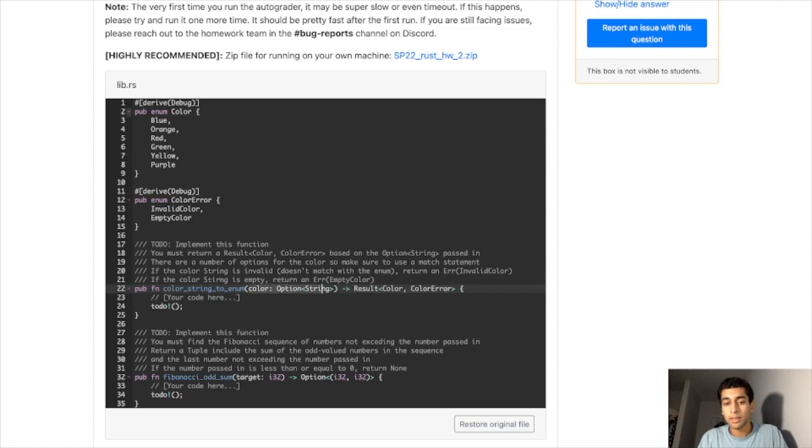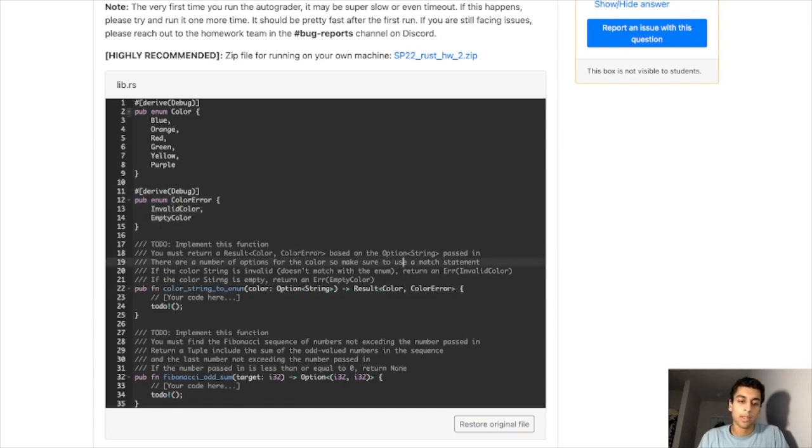So if you see a specific color as a string, you're going to return that as an enum color with an OK option because you found that color. And in the case where you do not find the color for some reason, you're going to return an error variant with one of these color error enum variations. So color error is your E type that is wrapped up in your error enum variant.